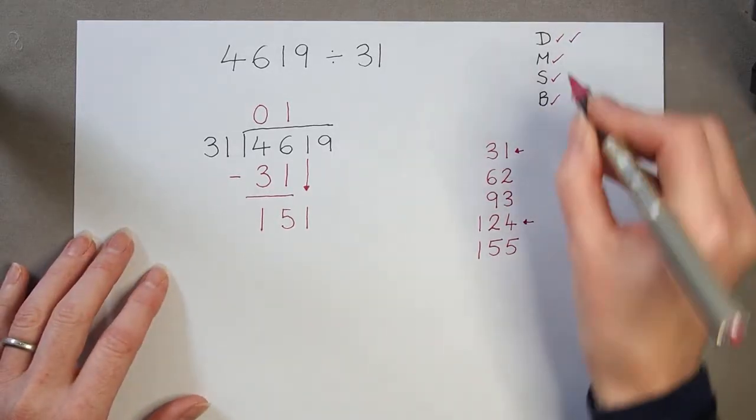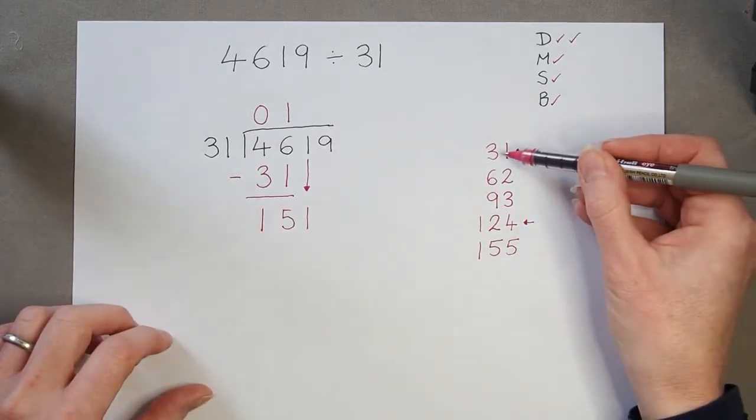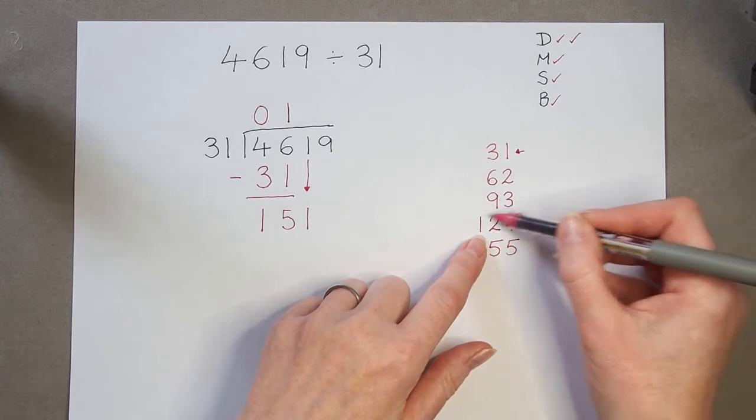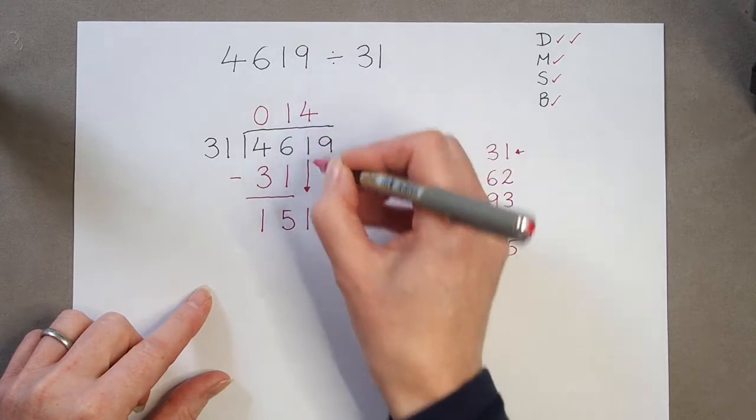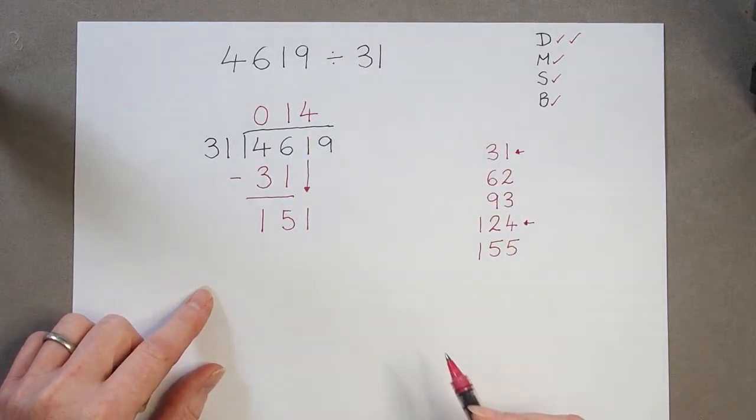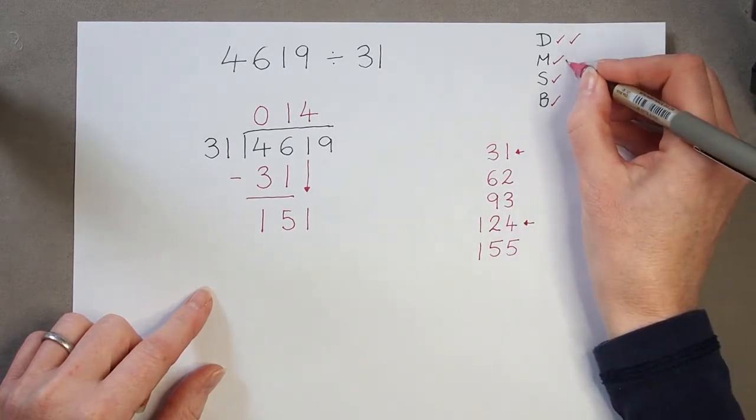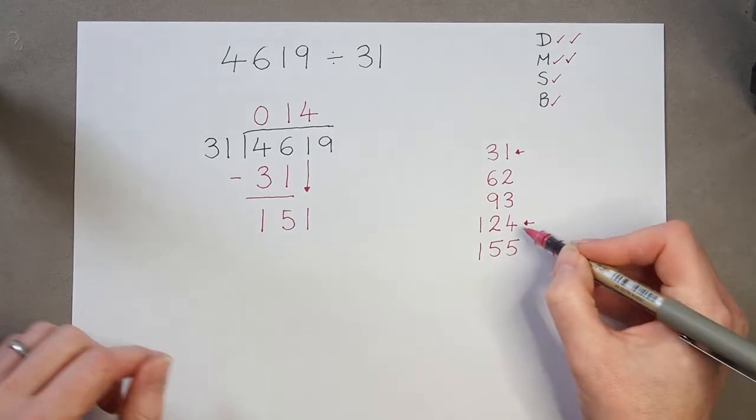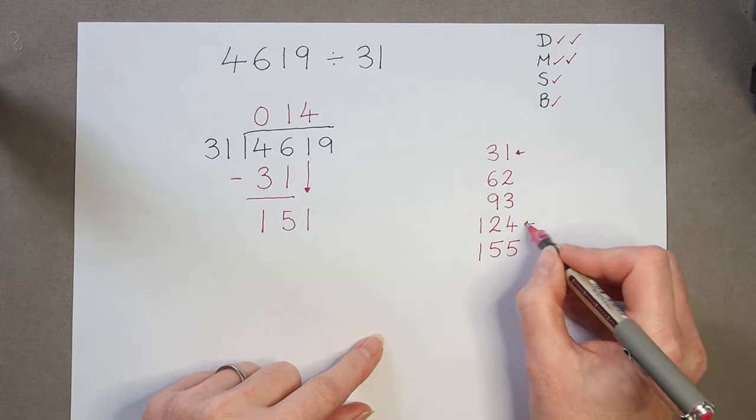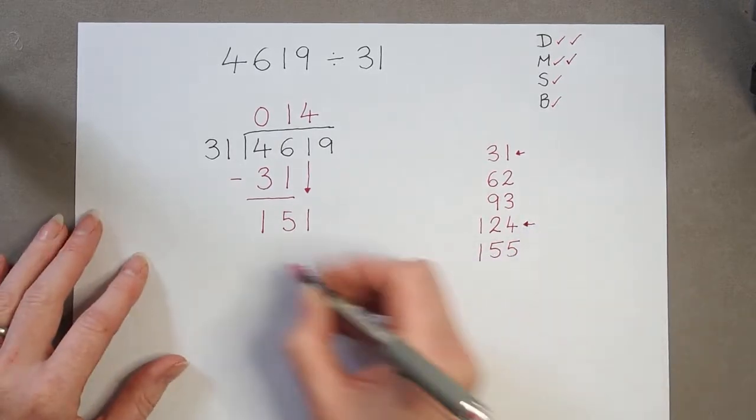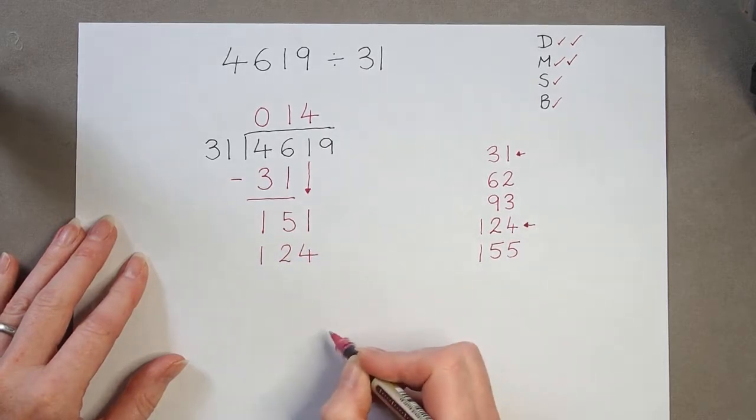I've done the division. 151 divided by 31 is 1, 2, 3, 4 multiples. I did that 4 times, so I write that in. You must remember to write it in; it's easy to forget sometimes. Now I move on to M, that's for multiply. I'm doing that now and I'm writing down 4 times 31. 124 is this multiple that I stopped on, so I write that multiple in: 124.